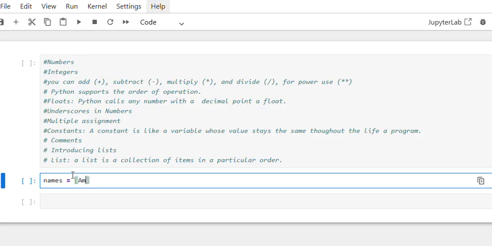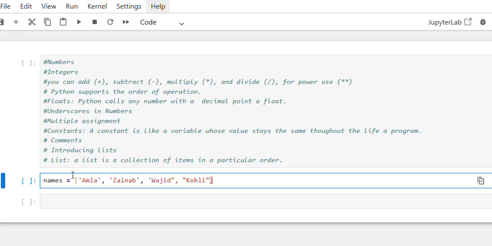Okay, I'm going to invite certain people to a party, so let me add names. It must be written like this: Amla, Zainab, Wajid, and Kohli.